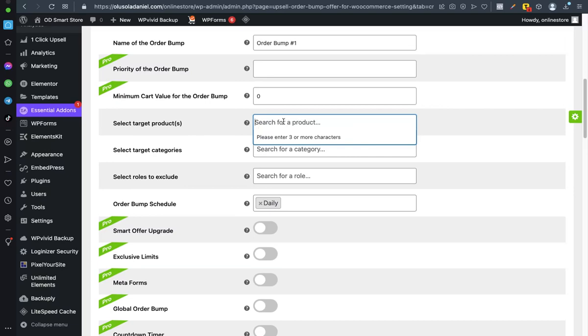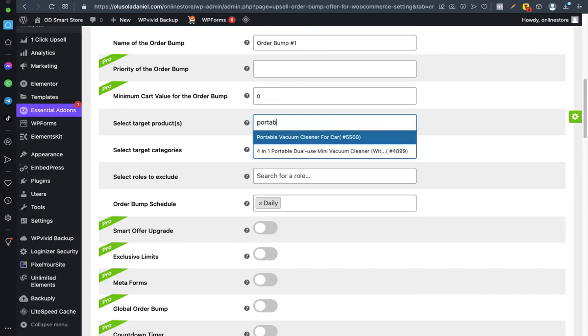So for that target product to be able to show up here, you should have added it to your e-commerce store, which is your WooCommerce. I think I showed you guys how to do that the other time when I was adding the jump starter kit. So once you've added it to your WooCommerce, you just search for it here, you type in the name, then it comes up. So here, portable, this is the main product, so it's our target product. Whenever anybody is trying to purchase this particular product, on the checkout page, the order bump offer would show up. So select the product like this.